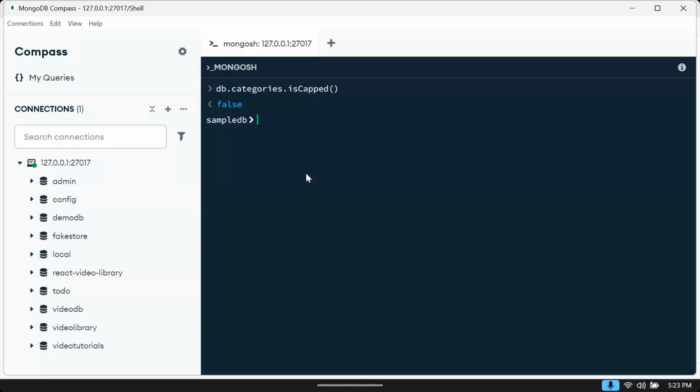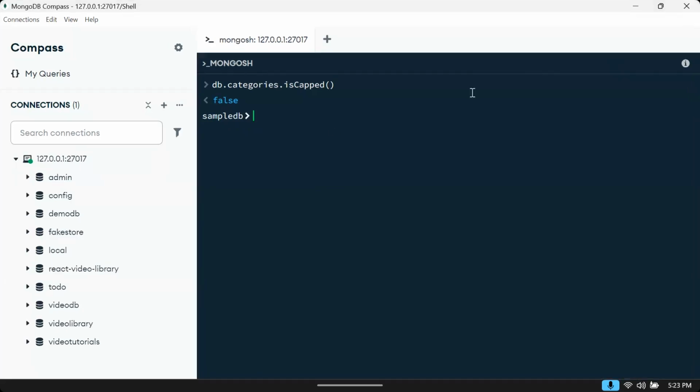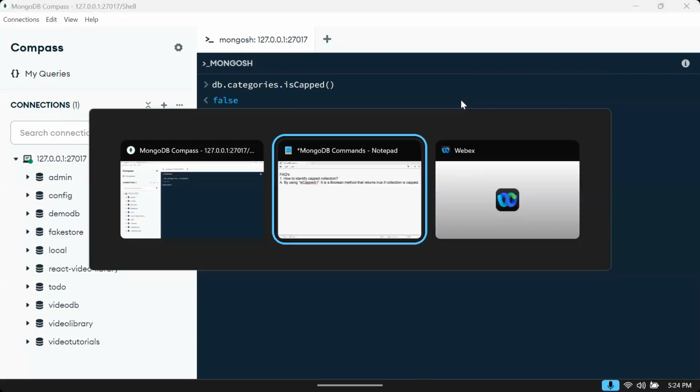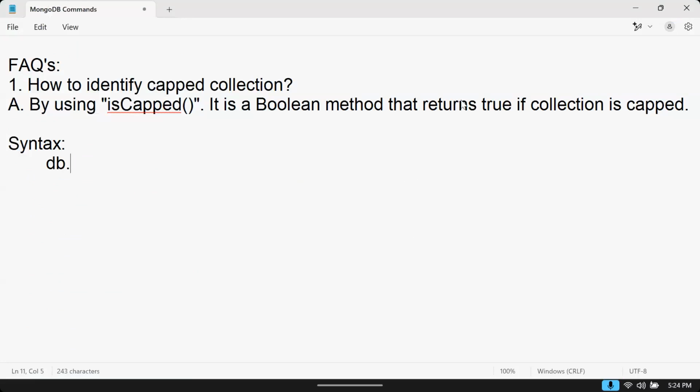That is not required for you because you will later learn about administration. As of now, our job is not administration, so we will learn just the basics that are required. This is one concept. Syntactically, db.collectionName.isCapped will return true or false.